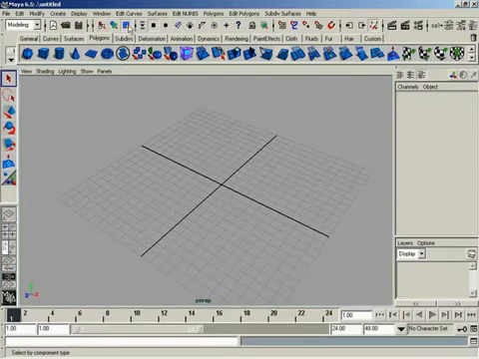Component basically is when we start working with the components that make up a particular object or group of objects. For example, a polygon sphere has a set of vertices that construct the sphere or play a crucial role in constructing the sphere. And if you need to get in and select these vertices and move them around, we would want to switch over to a component mode and then make sure that vertices was selected.